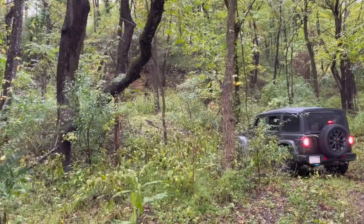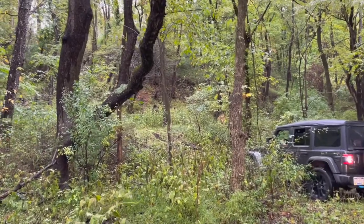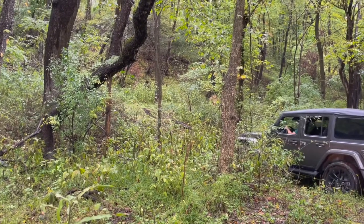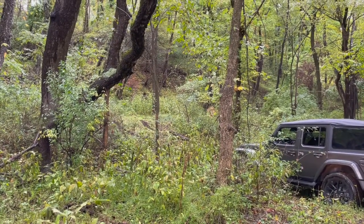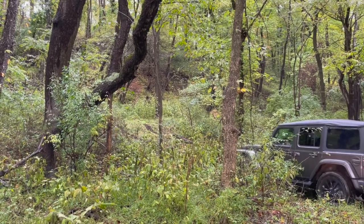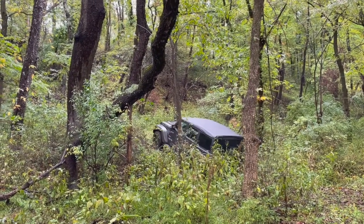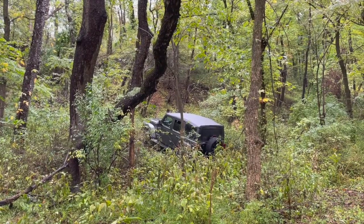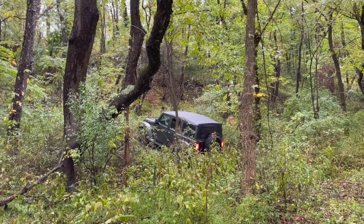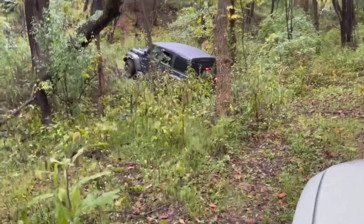On the big rock. Try to stay to the left of it. Man. Hey, yeah, now you need a front track. Oh, it's fun to watch somebody do it.